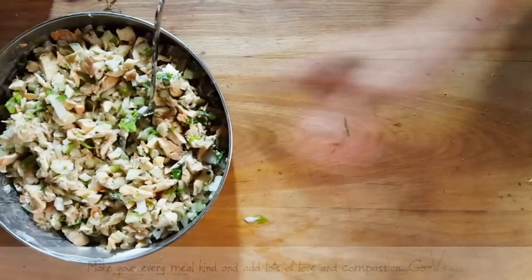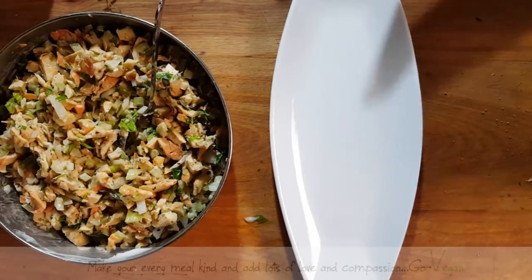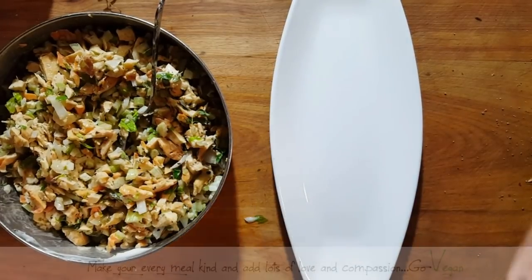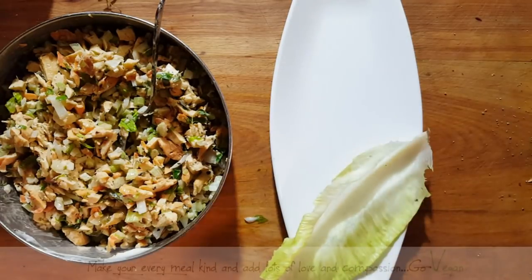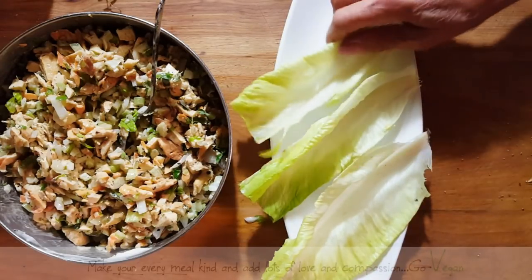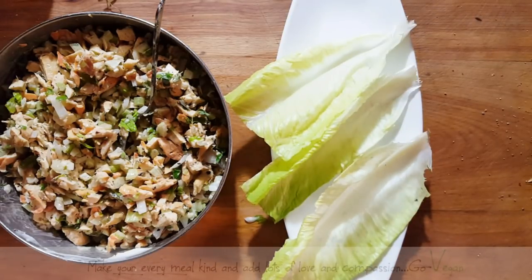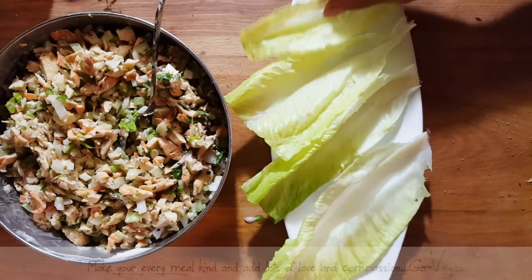And how's my daughter going to eat this? Here we go. Let me just clean off the top of this romaine. And if you don't want to put this in between bread, you could simply put some in some beautiful romaine leaves. And that could simply be lunch. Here we go. This one's a little broken. I'll put that aside and I'll eat that.